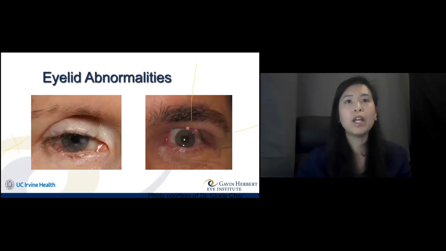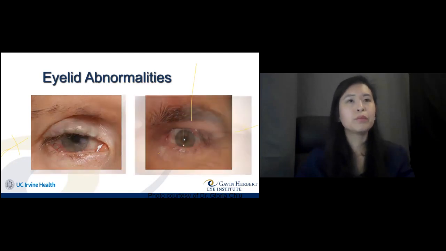Now, this gentleman had a tumor on his upper eyelid, and the tumor was excised, so he's okay now from that point of view, but he's missing a chunk of eyelid. And so the eye is not going to be able to close. And if that is not addressed, this eye is going to dry out and have major problems. We're going to come back to this gentleman later.